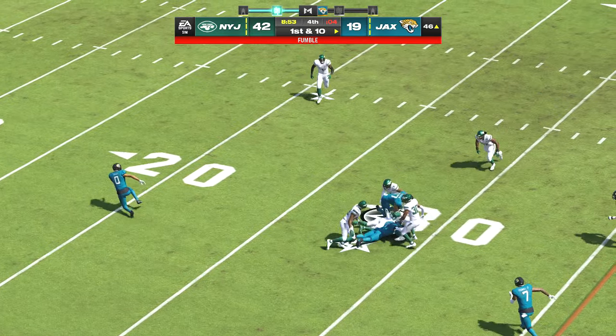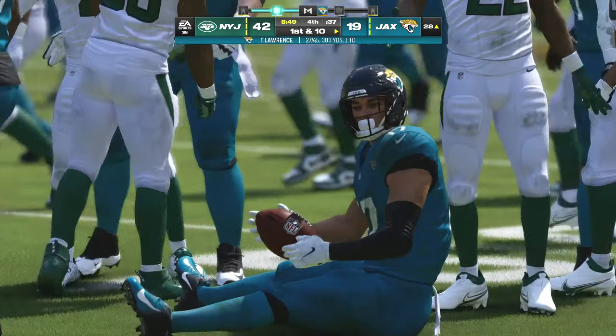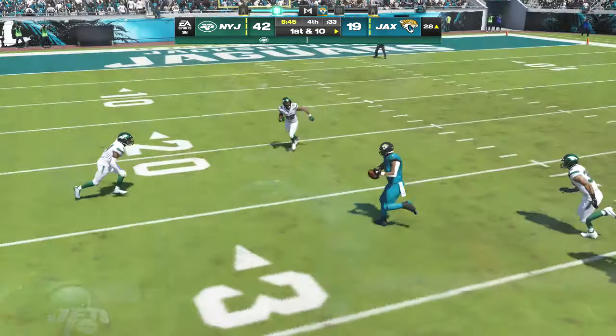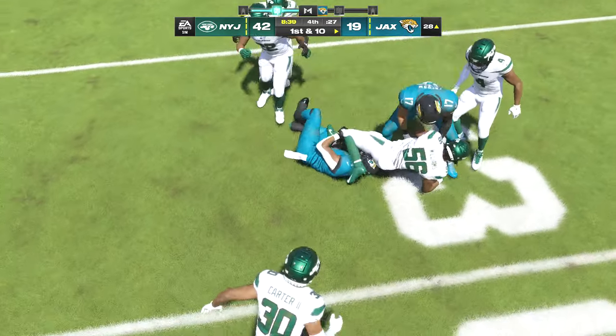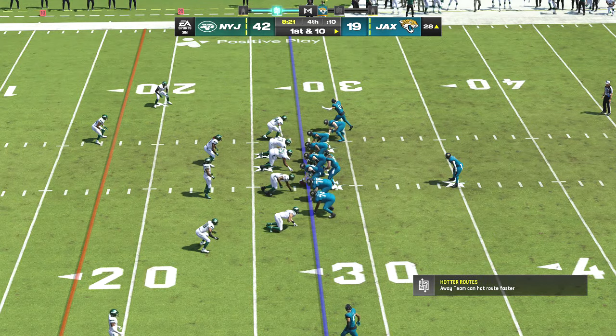And he fumbled it. It's on the ground. Wow, that ball gets knocked free, but a teammate comes along and scoops it up. It's almost like baseball. Guys at bat, people are on base in scoring position. One guy doesn't get him home. The next guy comes through and picks him up. And avoids the turnover.